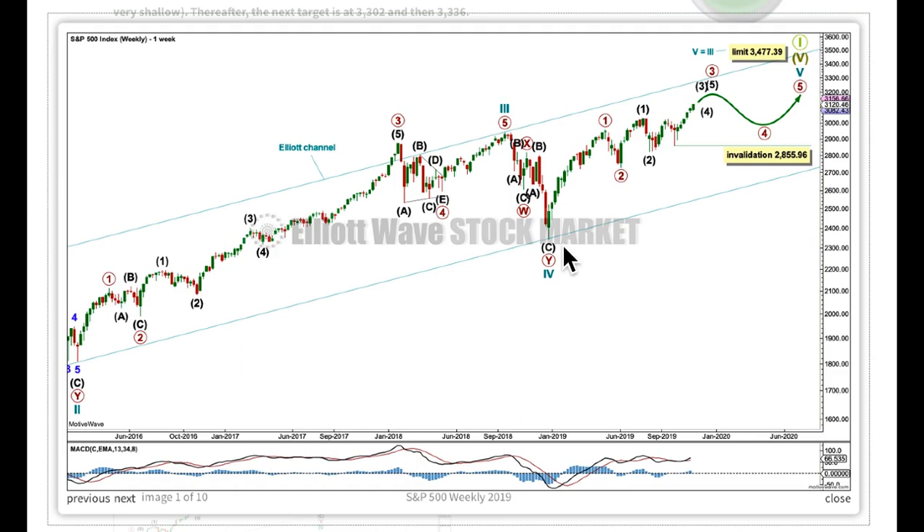The implications of this — and this is where Elliott wave can be quite powerful — are really important. It tells us to expect a 5th wave, which must subdivide as a 5-wave structure, and it may not be longer than the 3rd wave, because in this instance the 3rd wave is actually shorter in length than the 1st wave. A core Elliott wave rule states a 3rd wave may never be the shortest of waves 1, 3, and 5. So when 3 is shorter than 1, it tells us 5 can't be longer than 3. That's an illustration of how getting the wave count right and applying Elliott wave rules can give you really important information about what should happen next, and that really is the whole purpose of Elliott wave — but you've got to do it right for it to work.